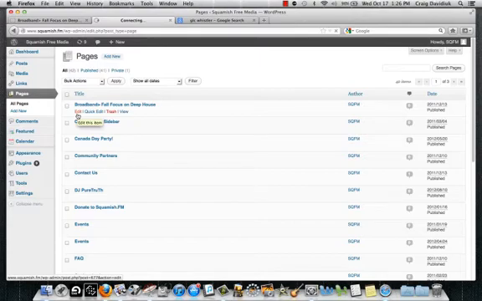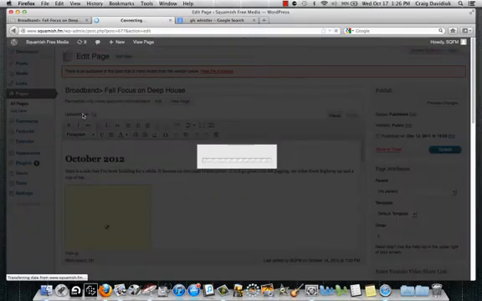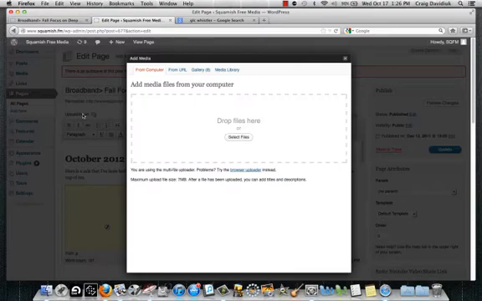All right, so let's add this picture to my program page just for fun. So in order to do that, let's say you want to put a picture here, you can upload or insert, right? So see this, add media. It's all coming from one central place. So you can go to your media library. You can also pull images from URLs, which is a bit sketchy because sometimes the URLs change, and yeah, the gallery is for something else altogether different, which you don't need to concern yourself with for this exercise.